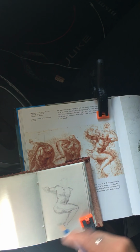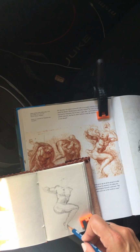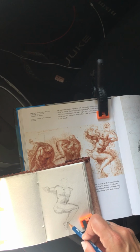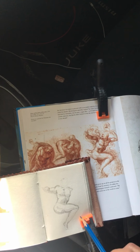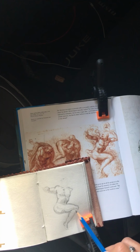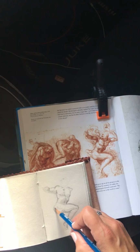So there's a basic measurement about where the foot would end. And again, throwing in just a little bit of shading there to remind me when I come back to this drawing that that's going to be a darker value. And I'll talk more about values later.